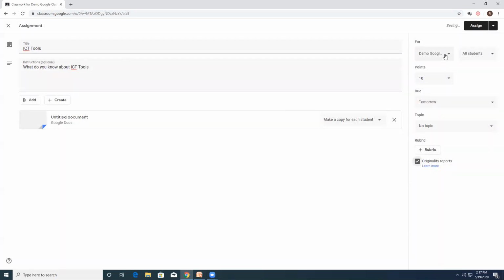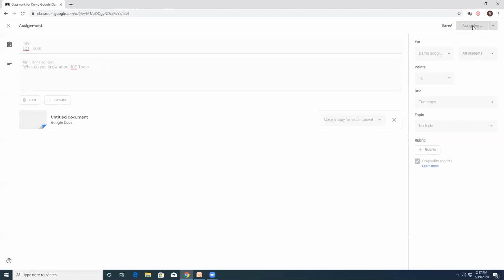And one more good thing that Google does is what is called differentiation learning. Now, in your classroom, you can have really good students, average students, and slow learners. So depending on the type of students, you can give the assignments. You can differentiate the learning between them. So let us say this is a tougher assignment, you can give it only to the topper of the class or the top 10 students. But right now, on a general basis, that's called differentiation learning, which Google Classroom provides. Right now, let me post it to everyone, and then here it is saved, and then let me say assign.